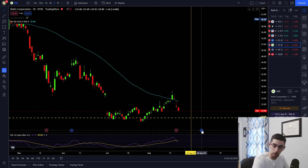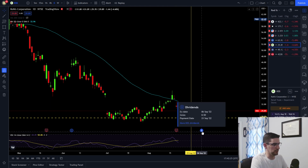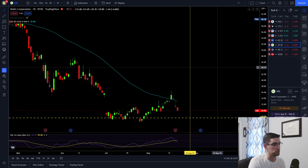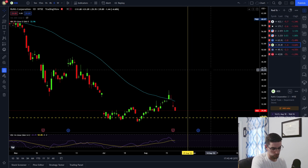It does have a dividend coming up too, so if we do get assigned, we'll have that dividend benefit coming to us shortly thereafter. That looks like it's a 50-cent dividend. So not only will our cost basis adjust by the premium on the put, but we'd definitely be around for that ex-dividend, and we'd get another 50-cent benefit to our cost basis for getting 50 cents per share from a dividend. So that's very nice. I think this is a decent play, much safer than ZIM, but I like DocuSign the most. I think that's the most premium, most bang for your buck.